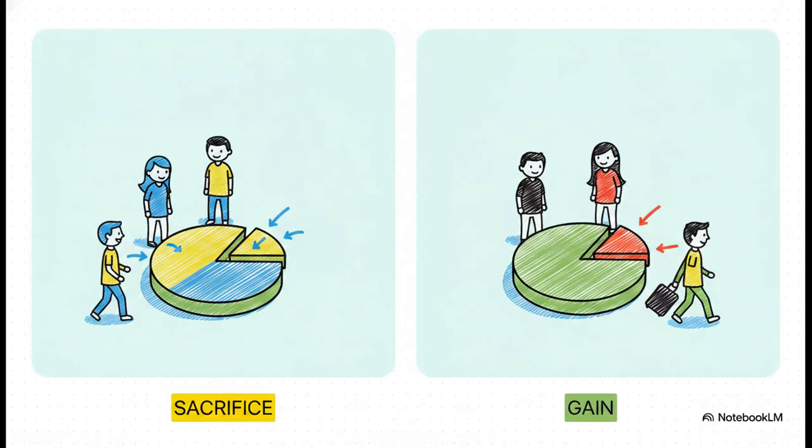Now pay attention here, because this highlights a classic stumbling block in accounting logic. Think about it. When a new partner is admitted, the existing partners have to sacrifice a piece of their pie to make room. But when a partner leaves, the exact opposite happens. The surviving partners actually gain a larger share of the future profits, and your accounting must strictly reflect this fundamental shift from sacrifice to gain.